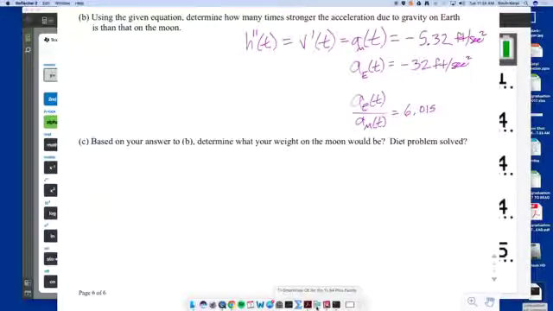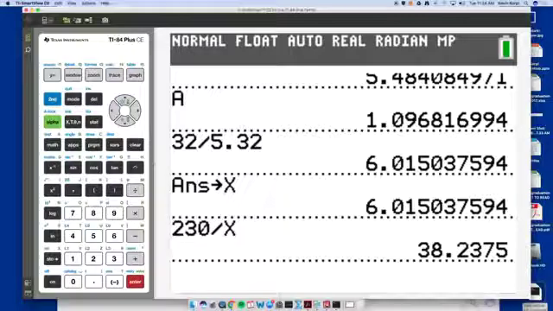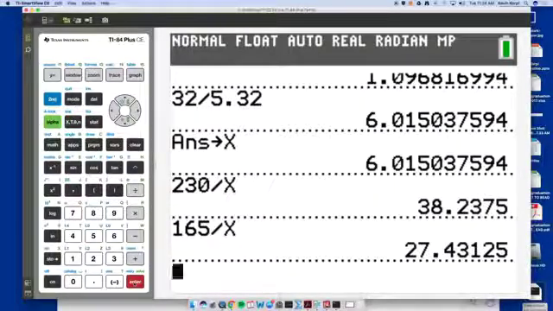Anyone want to figure out how much you weigh on the moon? Since I have the number stored. Tyler, how much do you weigh on planet Earth? 75 pounds? 110 pounds? 110 is fat? 165. Okay. Are you calling yourself fat? That's dripping wet, right? All right. Tyler, you would weigh 27 pounds on the moon. Not bad. You could probably bench press yourself on the moon.